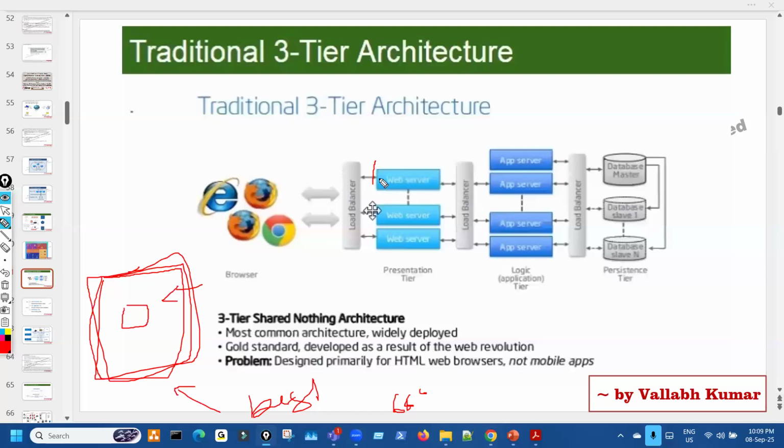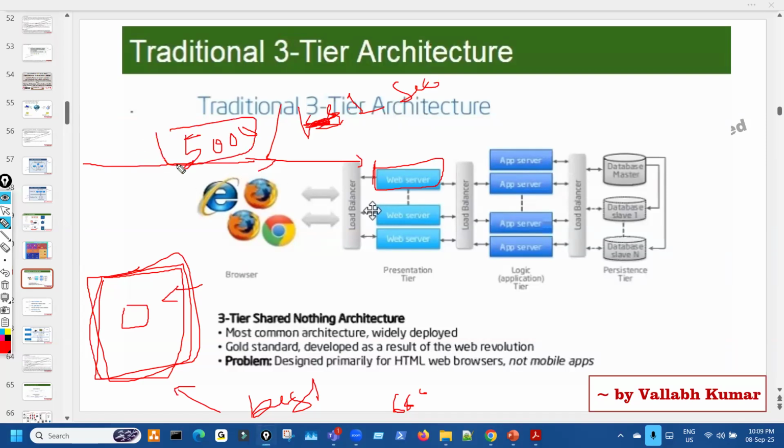Suppose you have one web server which can handle 5,000 user load, per hour or per second, whatever we take, just for understanding. Let us say per second: in 1 second, 5,000 user load. What is the meaning of user load? It means the requests which are coming. Suppose 5,000 users at a time are accessing Amazon.com.